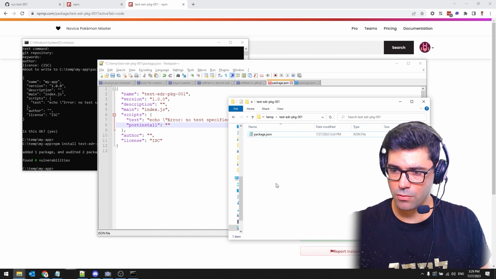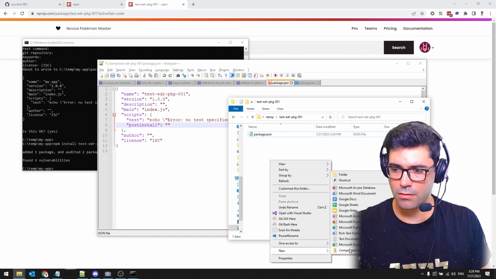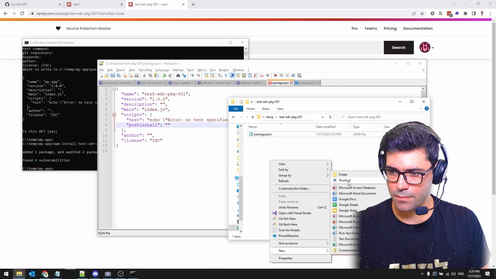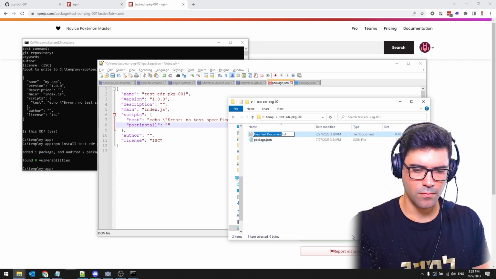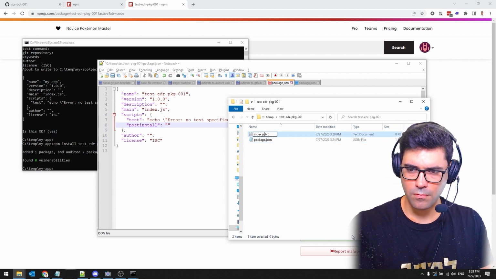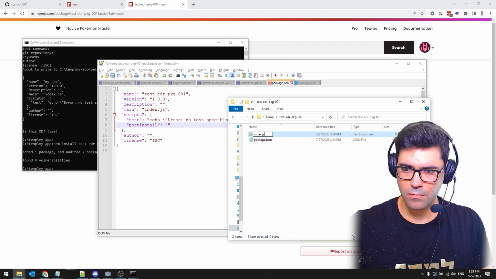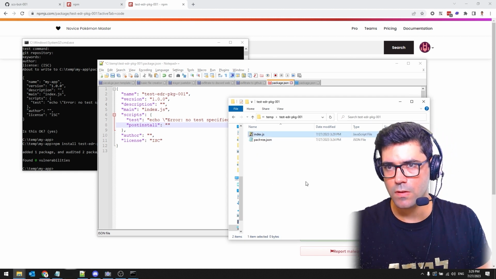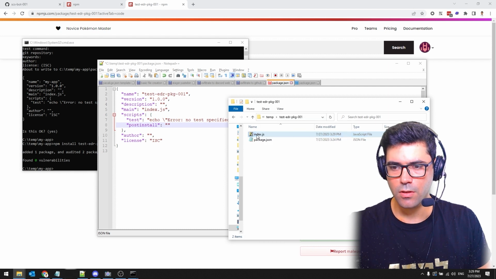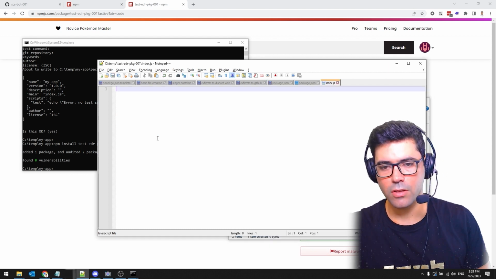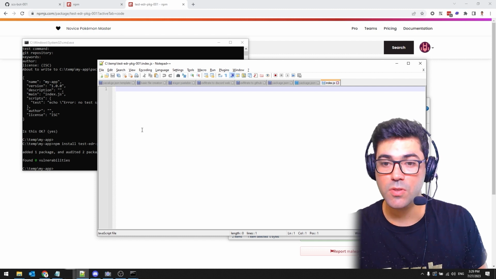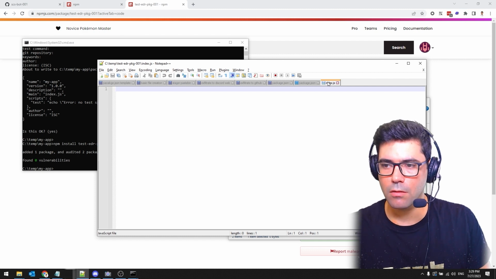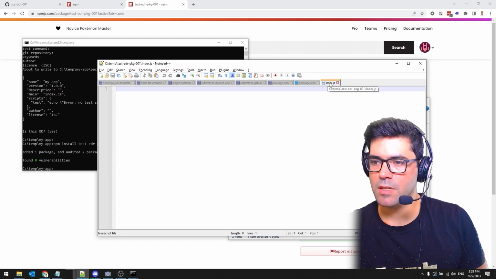I want to introduce a new file to this package. Let's call it main index.js. And I want this script, whenever executed, to create a file on the user's desktop with the timestamp.